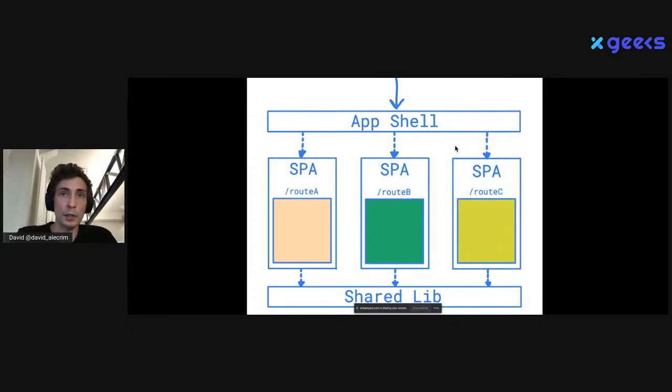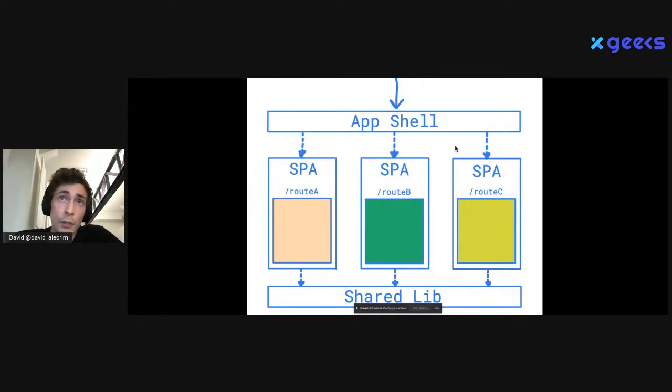Each square that you see in this architecture is a micro frontend. Each one is deployed independently. Each one can be developed in a standalone mode. So that's also a really cool feature in this architecture, is that if you're working in the team for micro frontend A, product A, you can work on it and launch only the product A. You don't need to launch the whole architecture with the app shell, the application B, C, etc. So there's a way to actually develop this in standalone mode, which is good.